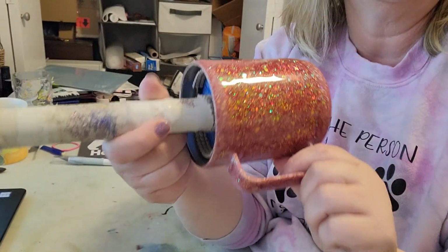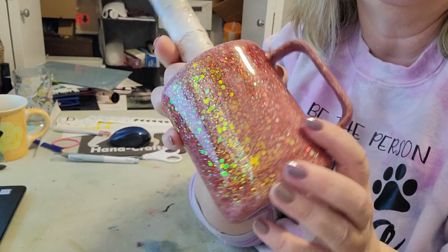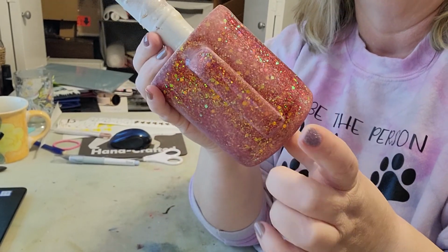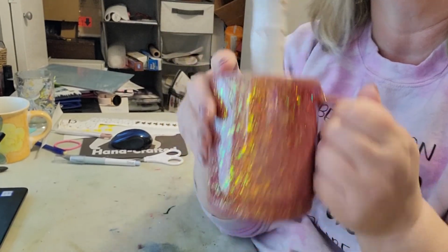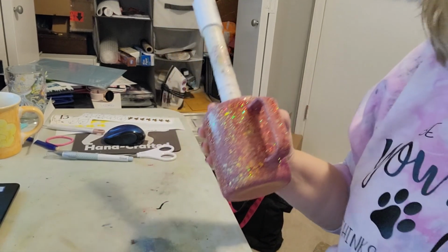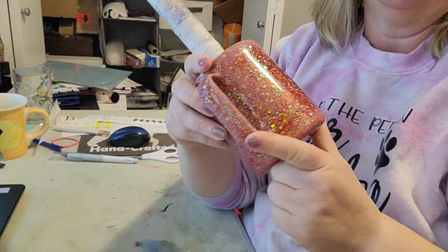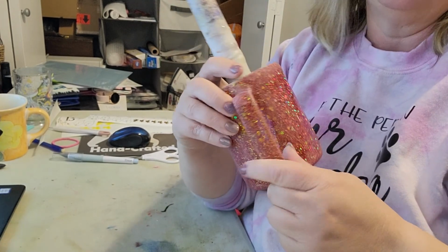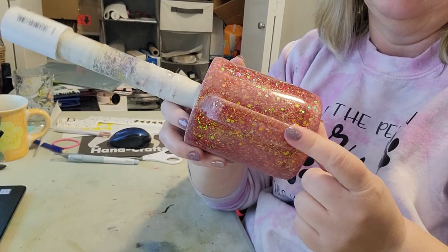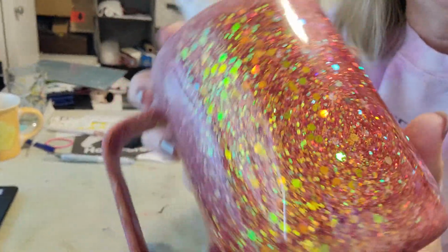Okay, I have this cup. It's got the Autumn Joy glitter chunky on it, and it's infilled with a little Santa's hat. I will tell you that this is the first time I've done it. Putting chunky glitter on the handle of a cup is a real pain because you have to sand it, and it's a hard thing to cover. I want to keep the handle glitter, and because this is a peekaboo, I wasn't even thinking of that while I was doing it. I could have just left it and spray painted it, but I want to keep the handle glitter because I spent so much effort on it. I don't want to lose that. And it'll tie in with the glittered exposed parts. But is this glitter not absolutely stunningly amazing?